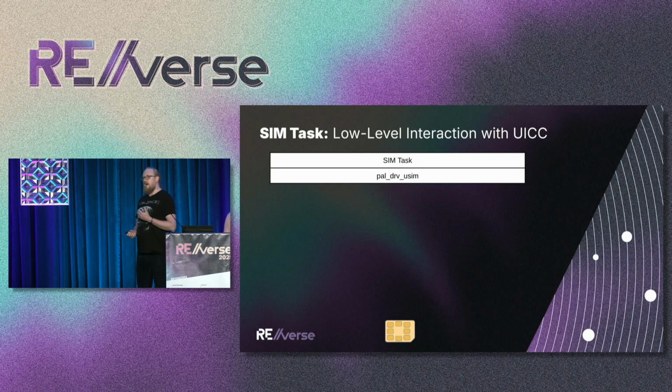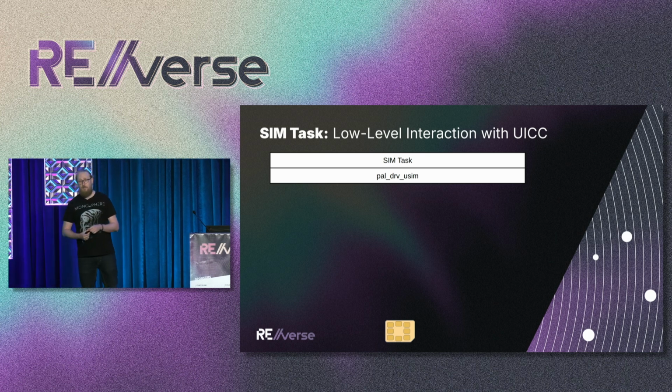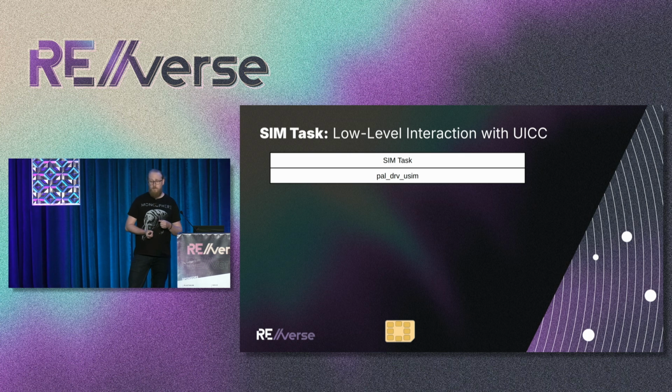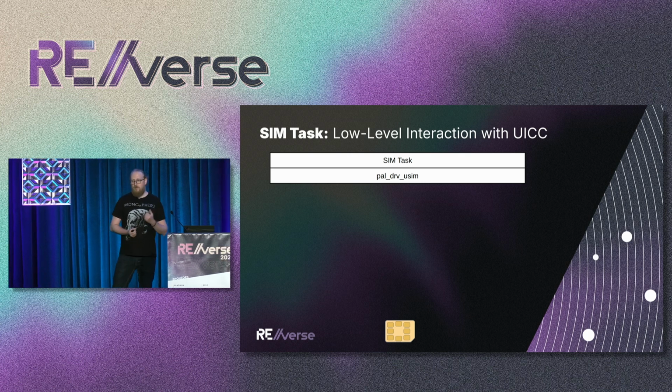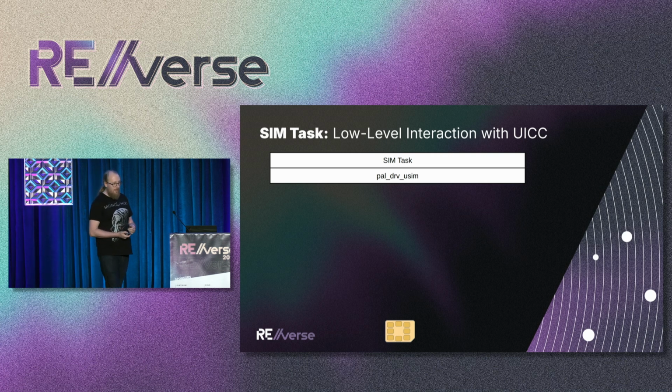Now, let's see how the SIM task actually implements the low-level interactions with the respective UICC, the peripheral holding the SIM. The SIM task has a driver layer, PAL driver USIM, which implements this low-level communication. And it communicates with the SIM in 3 different ways.